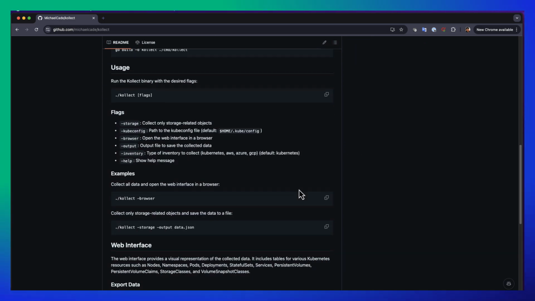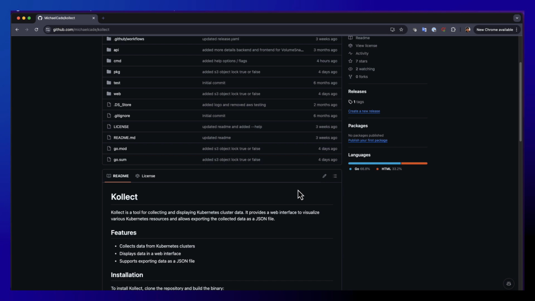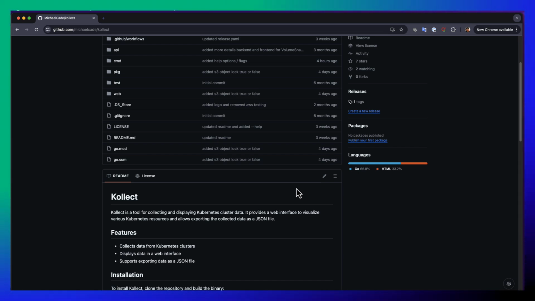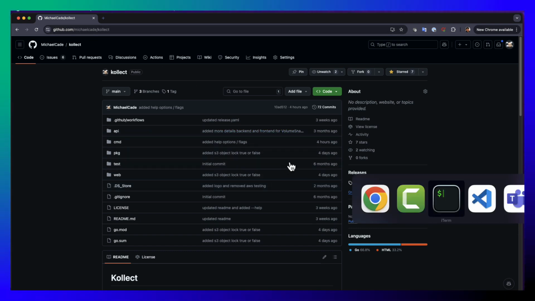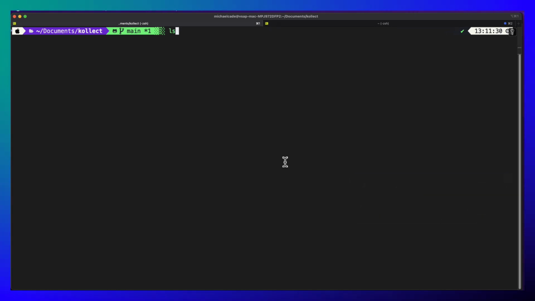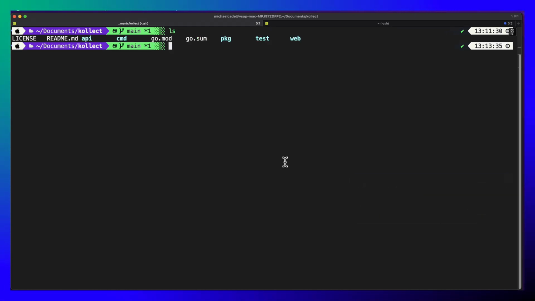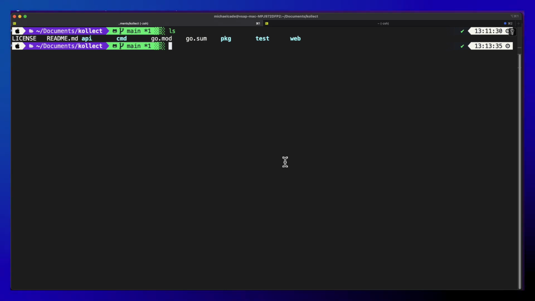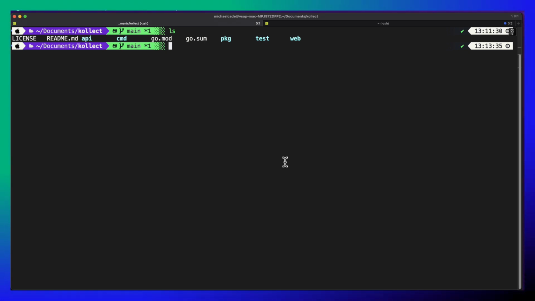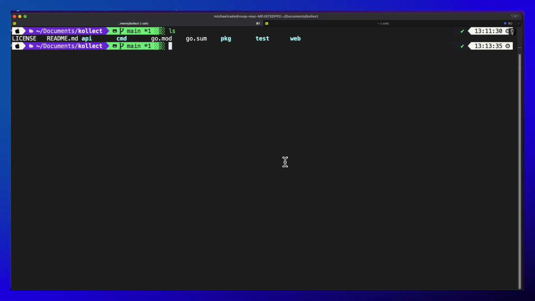So I need to update this README, but ultimately it's a command line tool that actually has some additional stuff in there. So what I've done is if you go to git clone or go to Michael K Kollect, you'll get access to this, and I have that in our repository. I've git cloned that down to my local machine. You'll also find in the GitHub repo there's some releases in there. I've just been playing around with GitHub Actions, trying to learn how to cross-compile multiple different architectures so that we can just take the binary and start running that.